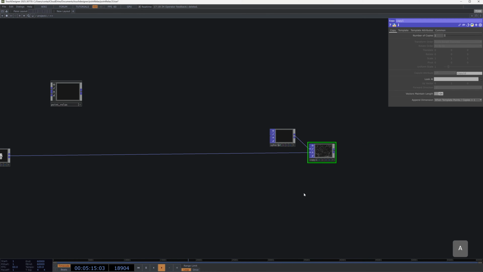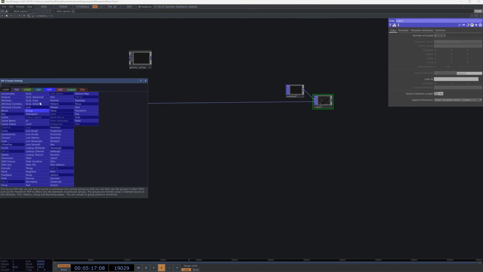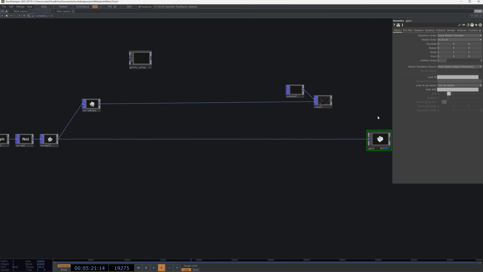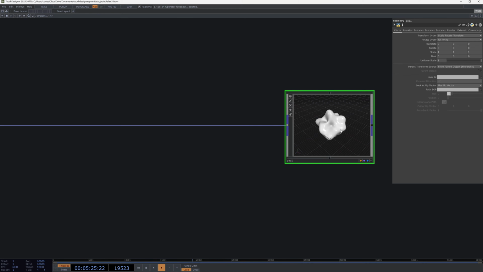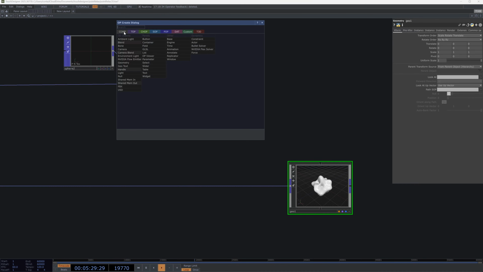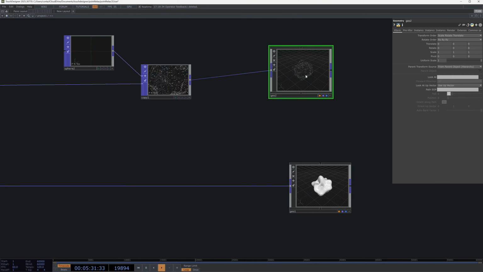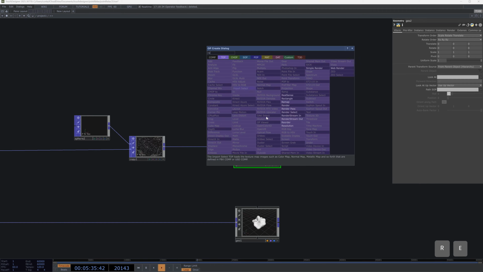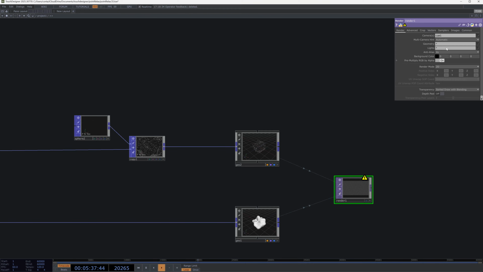We can set the size again later, and then I'll just use a geometry node and connect it to the normal pop to then render the surface, and also connect a geometry node to the copy pop to render those points. And then we can go along and use a render top.